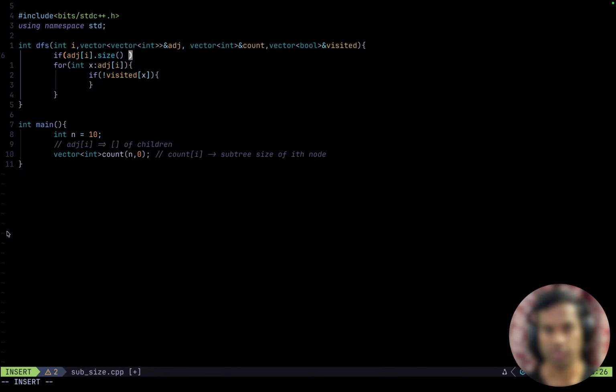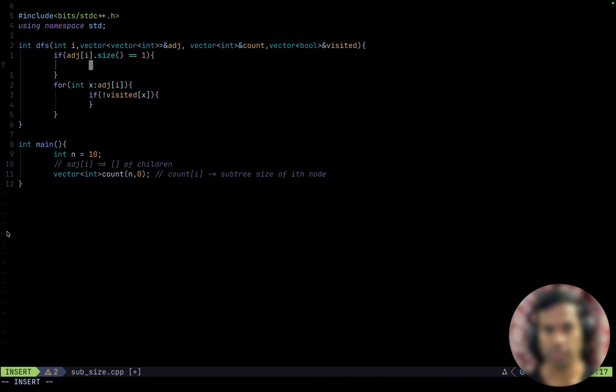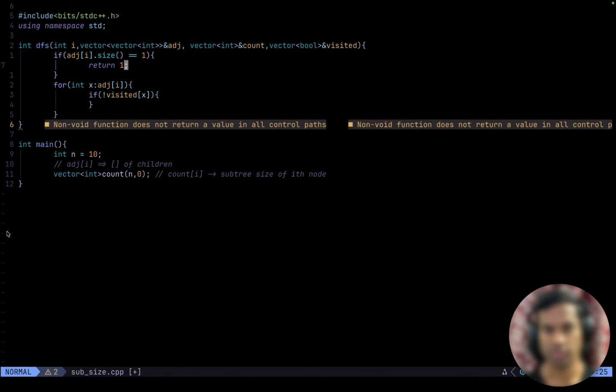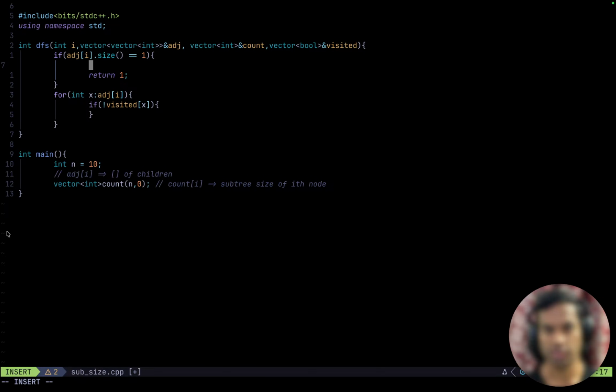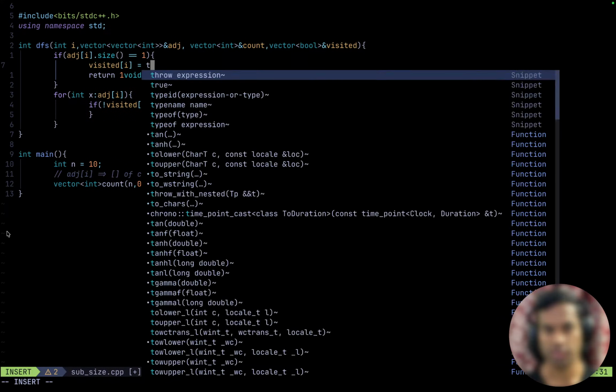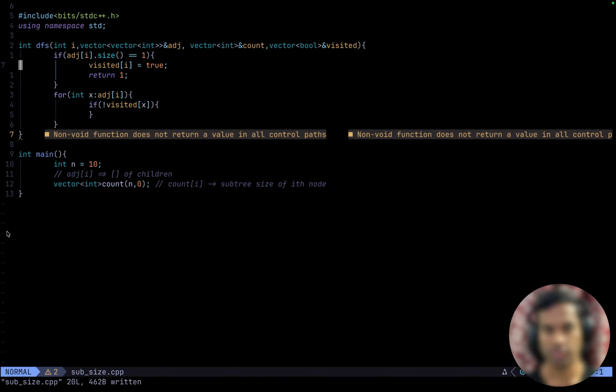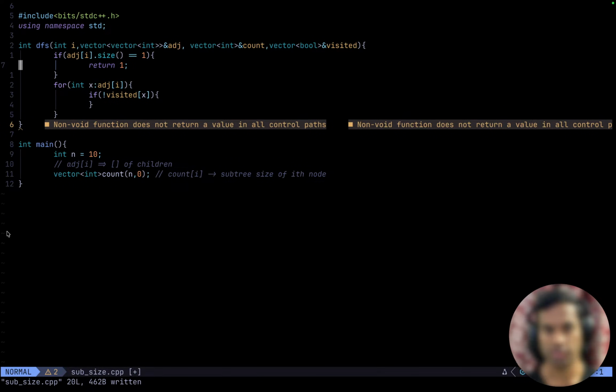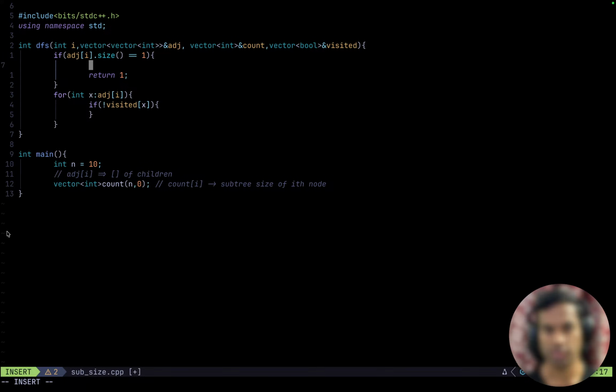If I is only connected to one node, which is its parent, then return 1, and also visited I equals true, and count I equals 1.